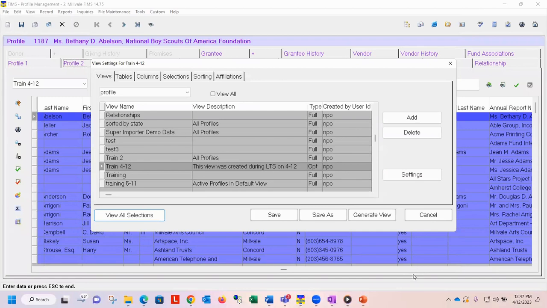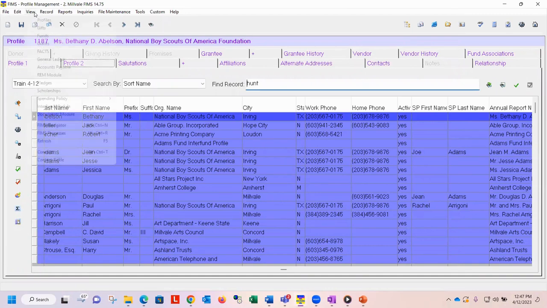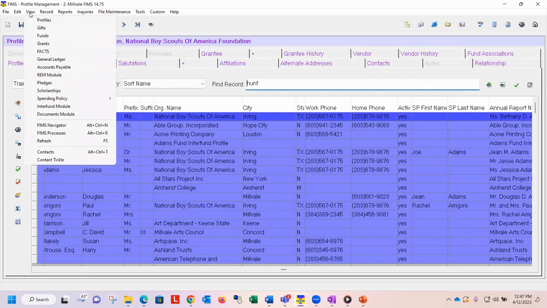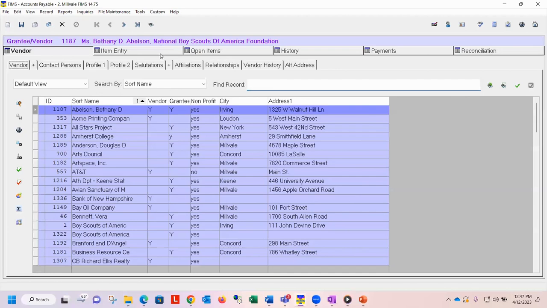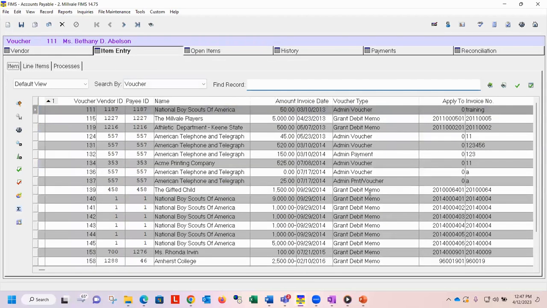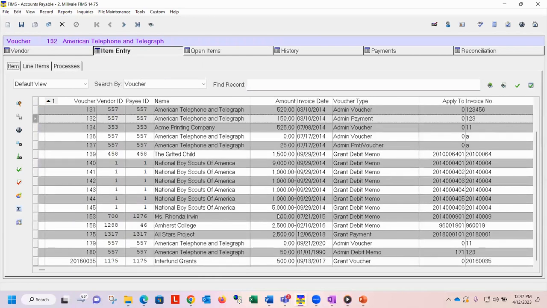One other thing that I want to show you before I turn it over to any additional questions and turn it back to Amy is something called a user default view. So for instance, the other day, I was working with somebody who needed to see the check number in the item entry tab in accounts payable. In accounts payable, in the item entry tab, if there is a payment in here, for example, like this admin payment, or if I have a list of grant payments in here, the check number is not visible.